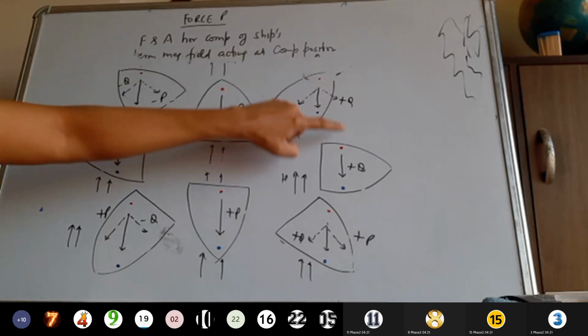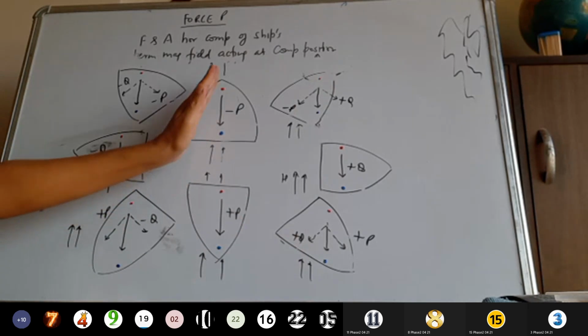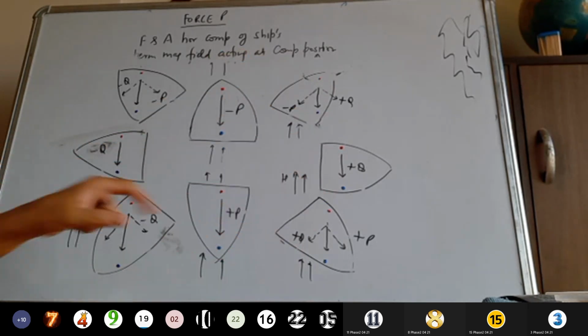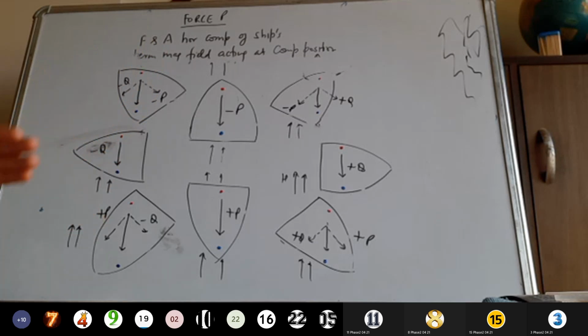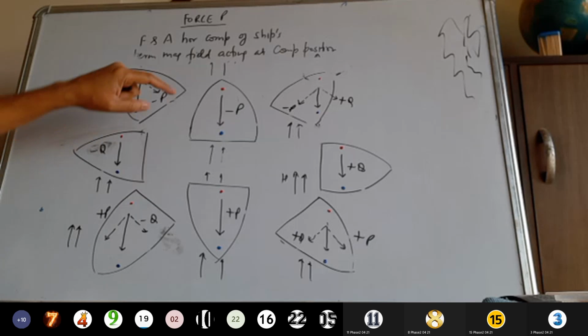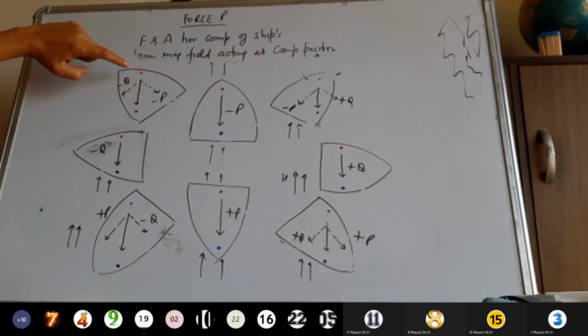You can see here plus Q, and plus Q. The vessel which is built on any easterly heading will have plus Q. It could be 045, it could be 090, it could be 135. That vessel will have plus Q. And you can see here minus Q, and minus Q. The vessel which is built on a westerly heading will always have minus Q. It could be 270, it could be 315, or it could be 220.